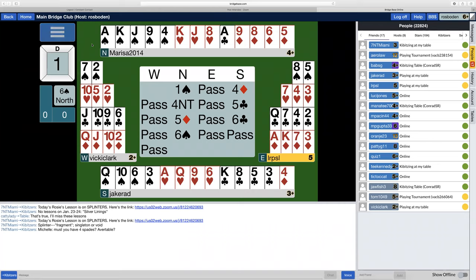And from Nancy, what is minimum points for a responder with four trump? In order to splinter, you have to have basically 11 points because you need to have an evaluated opening hand. So you might be able to do it with 10, depending on what the rest of your cards are and what losers you have.